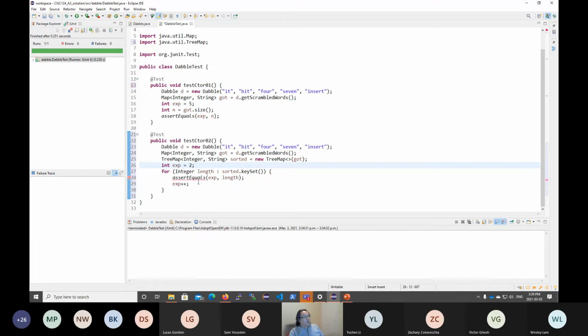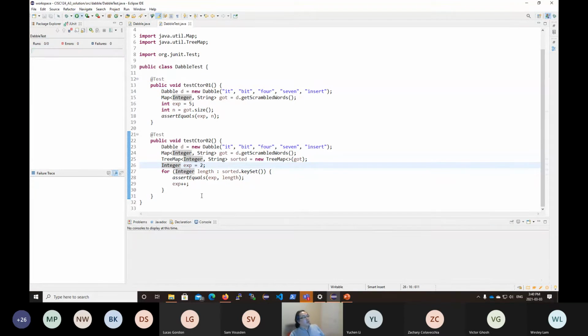If you look at this, Eclipse is telling you there's a problem here, right? If you hover over assert equals, it tells you that assert equals object is ambiguous for type dabble test. The problem is that thing there, that's an integer big I, and that thing there is an int. The way that JUnit works is it's trying to call the equals method on this thing here, and it can't do that with exp because exp is an int. So I have to convert it to an integer, and that problem goes away.